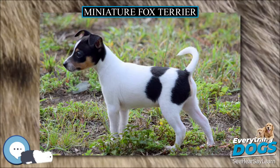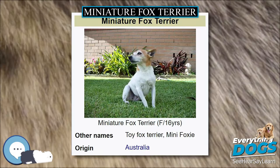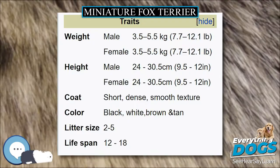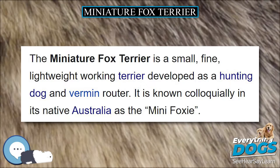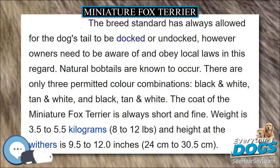Health. Miniature Fox Terriers are generally healthy and hardy despite their size. They need little maintenance; some individuals that do not run often on hard surfaces will need regular nail clipping. Luxating Patellae, a common ailment among small breeds, occurs frequently among backyard bred dogs, bred by people who are not registered breeders. The Mini Foxy Club rules state that, before breeding occurs, a health declaration must be obtained from a veterinarian and that the dog must be classified and graded by the club. This rule has greatly helped to reduce the incidence of Luxating Patellae in the breed.